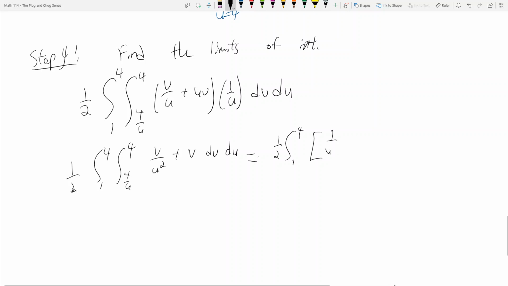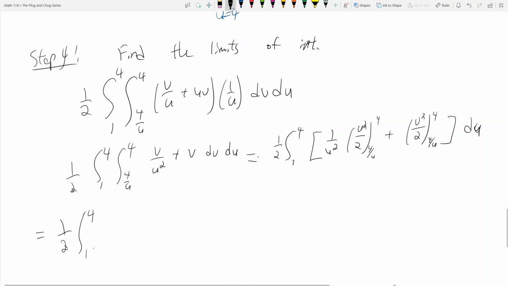You have a 1 over u squared first, and then v squared over 2 evaluated from 4 over u on the bottom to 4, and then you want to add v squared over 2 evaluated from 4 over u to 4. And then you got du left. What is that equal to? That's equal to 1/2 times the bracket, times the integral from 1 to 4. Sorry if my paper's been running into the microphone. I haven't been paying attention, as this video's gone 20 minutes and we're still deep in this problem.